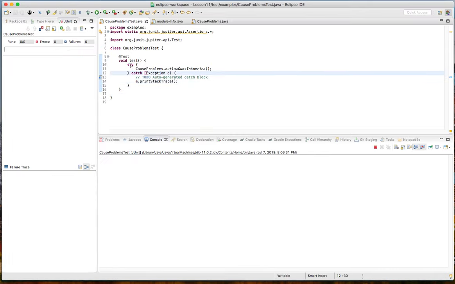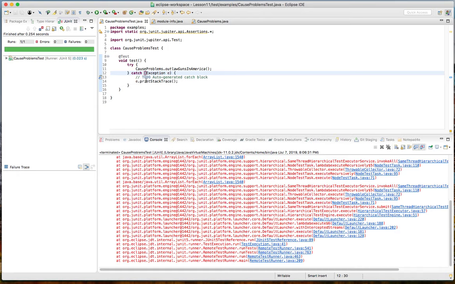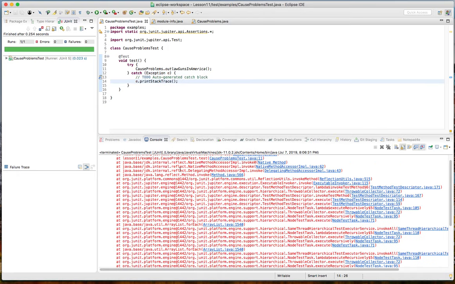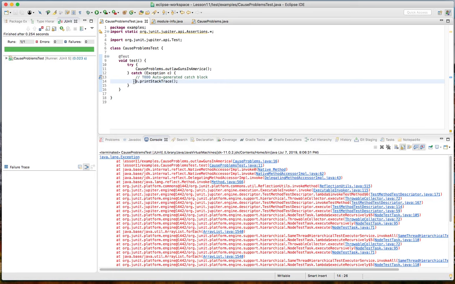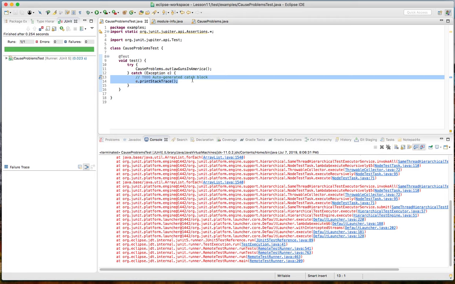But I actually want to add an assert to make sure this happens. Okay, this is hurting my eyes, so I'm going to take this stack trace out. See, it was automatically generated that time. Just do nothing for the moment.